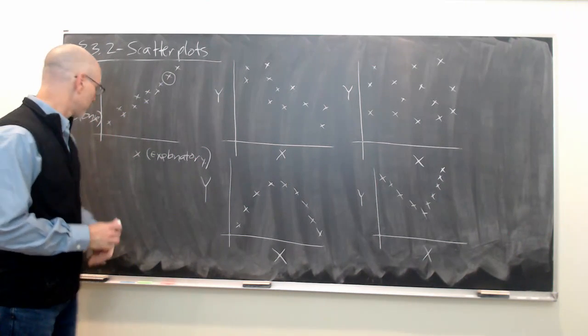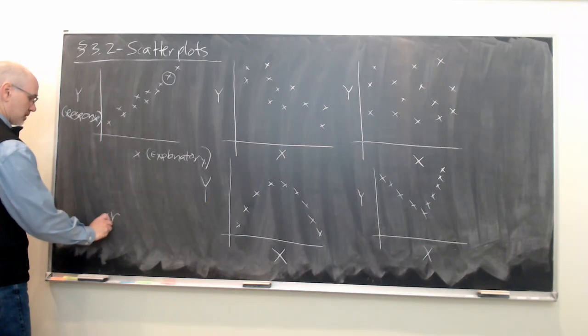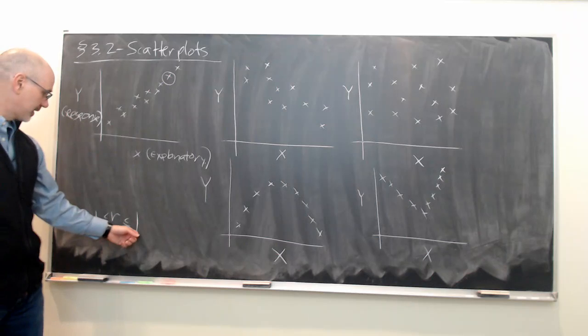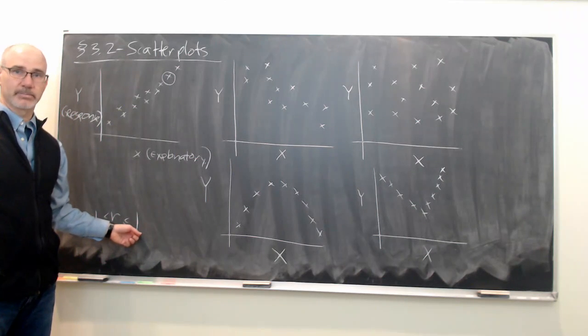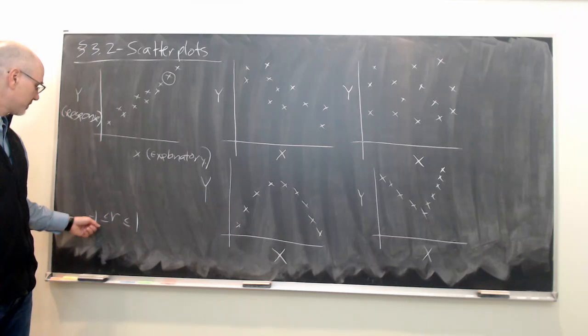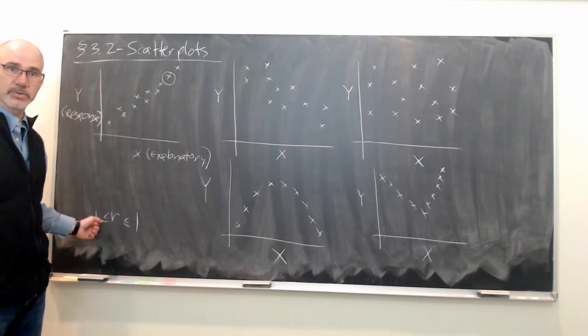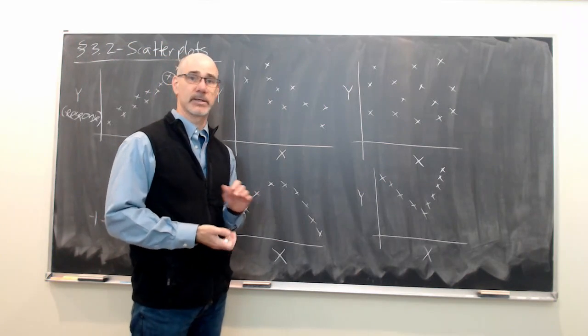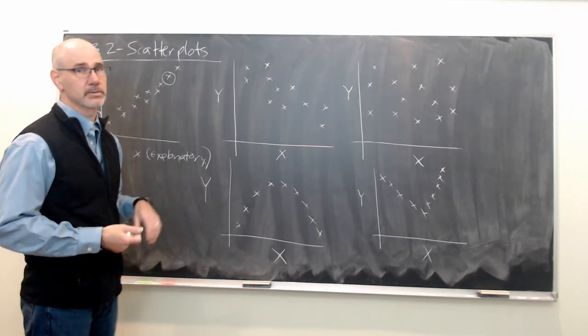Now, r is always stuck between -1 and 1. So a perfect 1 would be a perfect straight line and positive association, a perfect positive linear association. -1 would be a perfect negative linear association. And there are a couple of small examples in the guided notes to give you a sense for what counts as what.